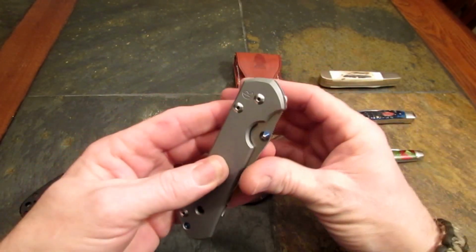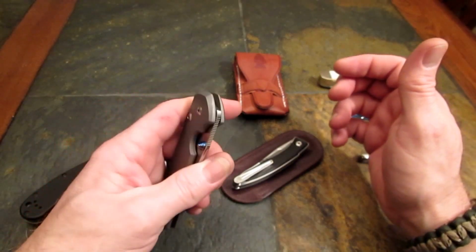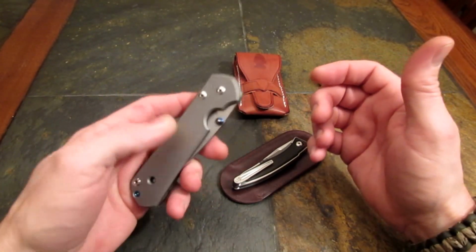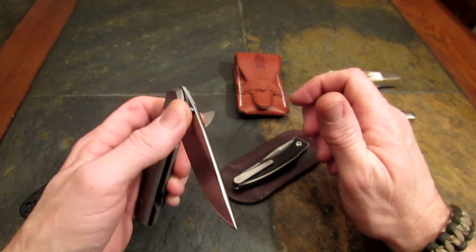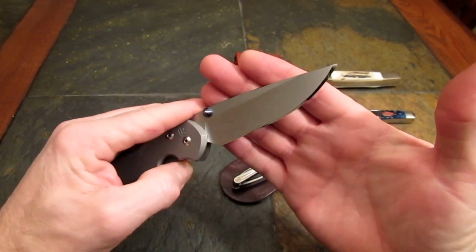I wanted something smaller, more economical in pocket, and I love the utility of that Insingo blade, believe it or not. I was not a sheep's foot or Wharncliffe guy, but some guy from Arizona has sort of converted me. I think his name is One All's Pub or something like that. Yeah, you know who you are, John.